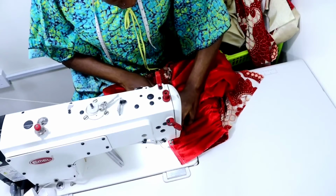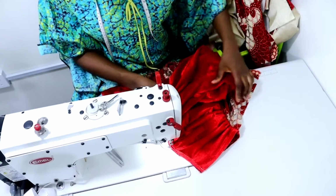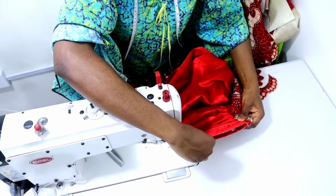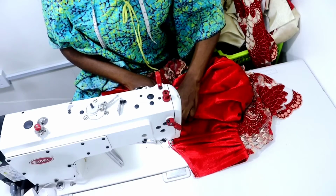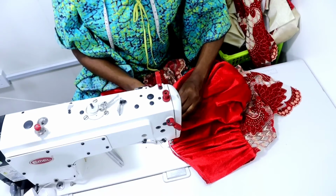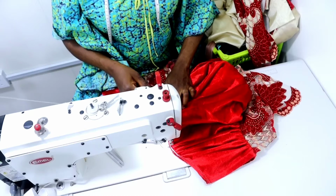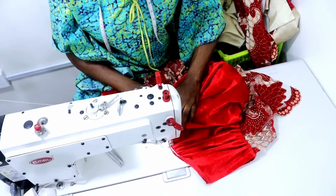So you stitch it down till you get to the midway, and before you get to the midway, you know we already pinned the two together at the center. So before you get to the center, if there's any excess, you have to pleat it there. Mine was having excess, so I had to pleat it, which is okay because that is part of the style. So just pleat the excess, and then you sew across to the other side. Then you also pleat the excess at that center. Understand?